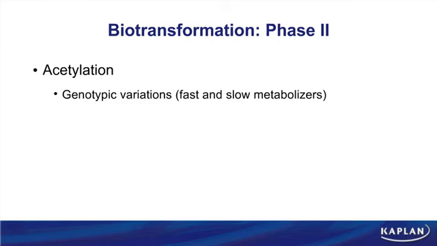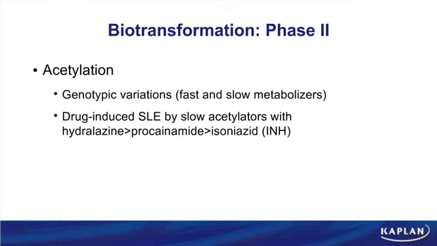The side effect that you've got to watch out for is drug-induced lupus. Drug-induced lupus happens in slow acetylators who take the drugs hydralazine, procainamide, or isoniazid. Hydralazine is the most popular test question because it's the drug that is most likely to produce drug-induced lupus. But importantly, it only happens if you're a slow acetylator. If you're slow to metabolize this drug, it's going to accumulate in the body, and that can result in drug-induced lupus. If you don't get a hydralazine question on your exam, you're probably going to get a procainamide question.